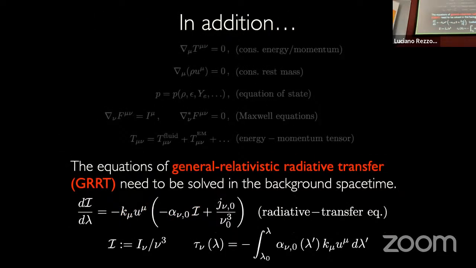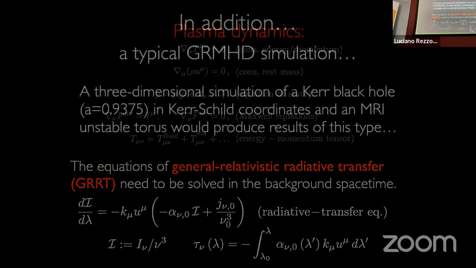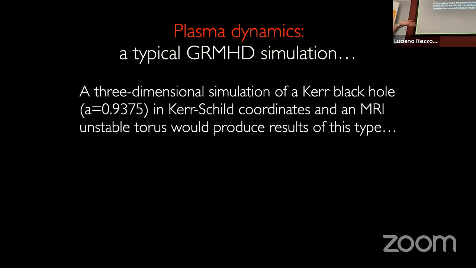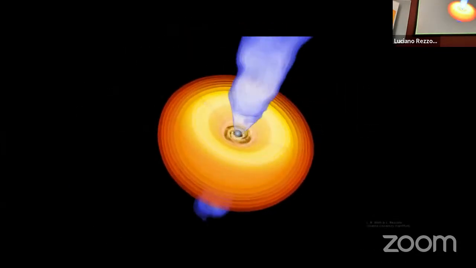And then you need to solve the radiative transfer equation, which is essentially a Boltzmann equation for the radiation field, which is described in terms of this quantity, which is the intensity. This is a frequency integrated quantity. And then this object over here, you have to calculate it along the right trajectory, the geodesics that the light will follow in this spacetime. So let me give you an example of how this works. And this is the first step.